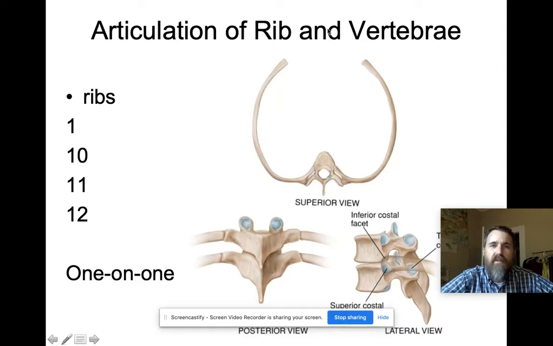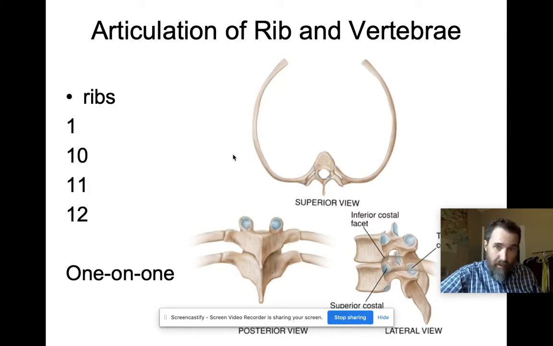Up here, this is the front of the body, that is anterior. We see our vertebrae here, and there's the spinous process. So this is posterior. If we look at this rib, this is the anterior part of the rib, and it's going to curl around, and out here you're on the side of your body, and then we're at the back here, and you can see that a piece of the rib attaches right there on the transverse process of the thoracic vertebrae. The point of attachment between the rib and the transverse process of the thoracic vertebrae is known as the transverse costal facets.